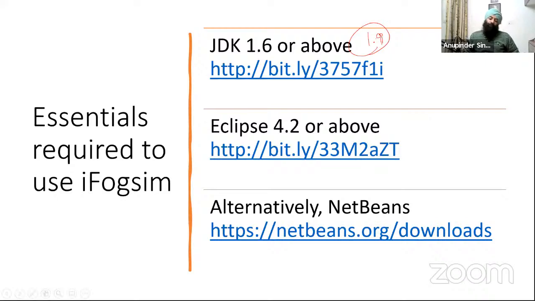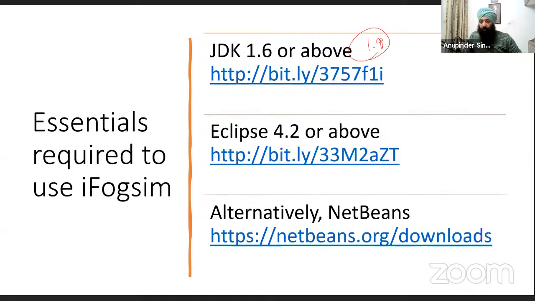So if you are a big fan of Eclipse, you can go for 4.2 or above. Minimum 4.2 should be there, or alternatively, if you are a big fan of NetBeans, it's up to you. You can go for NetBeans. For today's webinar, I have been working in Eclipse, so I will be demonstrating using Eclipse itself. So let me just close this.